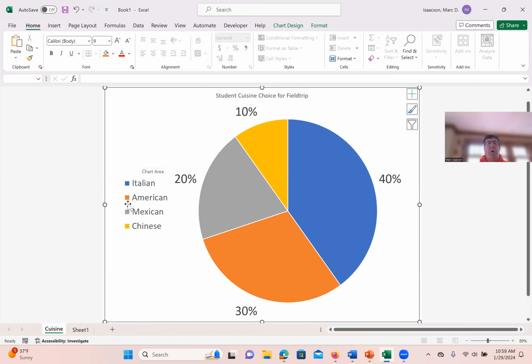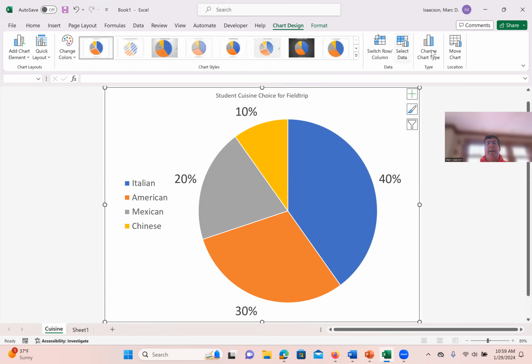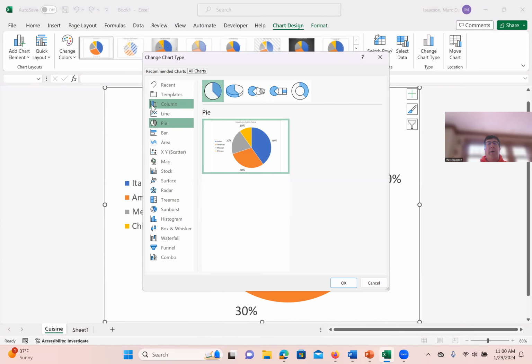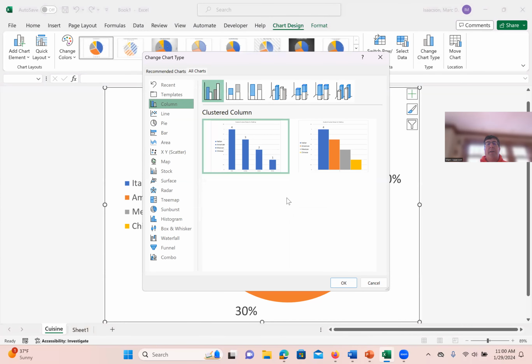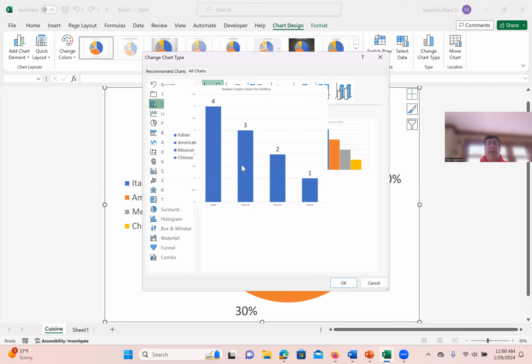The last thing I want to show with creating a chart and graph, I created one for you, is that one of the benefits of Excel is its flexibility. And so if I said, well, I've got a pie chart, but my boss wants me to have this data in a column chart, rather than delete it and start all over, I can go to chart design, and there is an option for change chart type. And so I can click on that, and I can say, well, I'd rather have a column chart. Technically a clustered column chart.